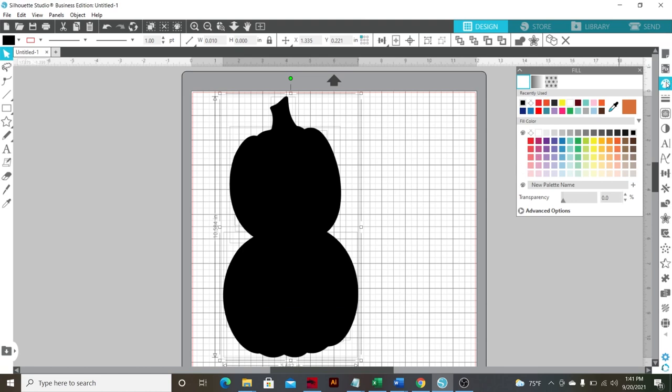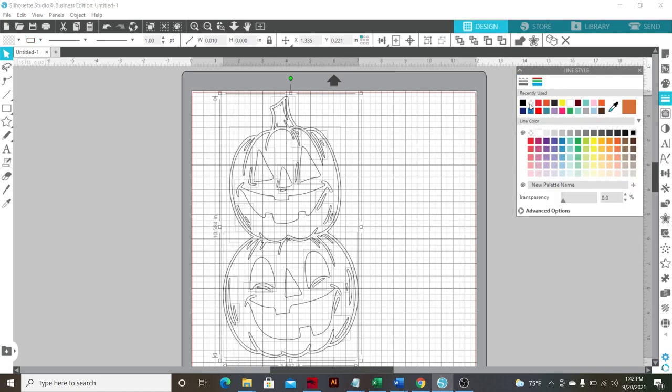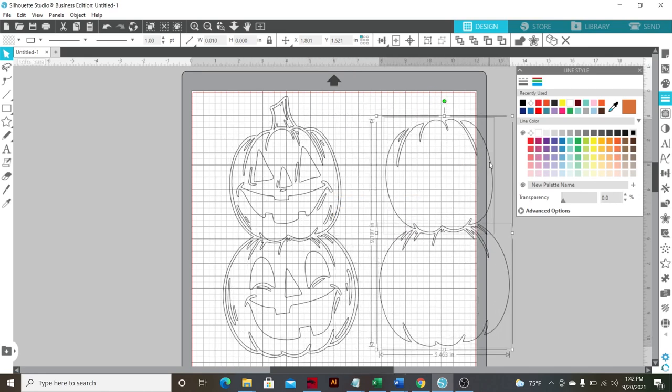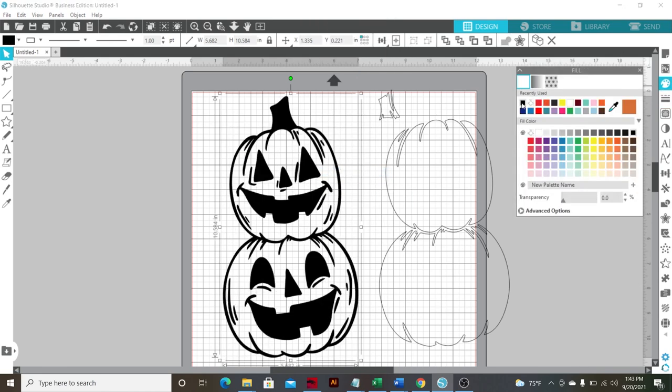As you can see, it turns it black, so we don't want that. So over here in your fill panel menu, you're going to select the background that's transparent and you need lines. Go over here to your line panel, select your lines and make it black. So now you can see that it just looks like this. The first thing I'm going to do is click the background of this pumpkin, hold down shift, click the background of that pumpkin, right click, and hit duplicate. So now that's going to give us a background for our pumpkin so we can make it whatever colors we want. Then I'm going to go ahead and make this all outlined again, highlight over all of my pumpkins, then right click and make compound path. So now if you go into the fill panel and select black, it's all outlined again.